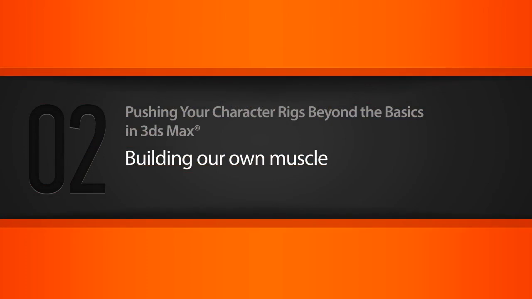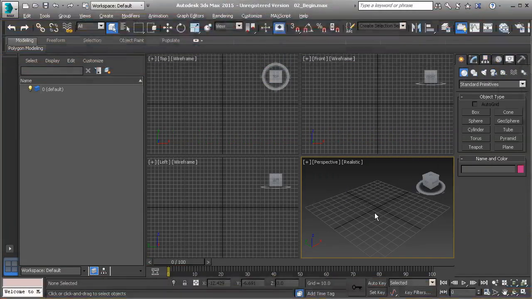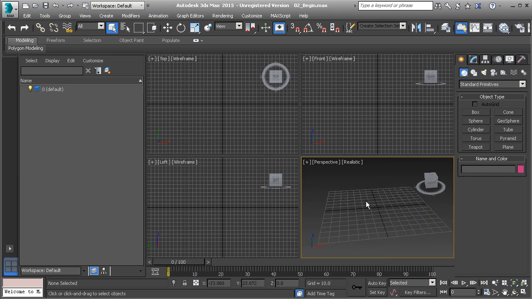In this lesson, we'll begin building our muscle system. Here in 02 Begin, we have an empty scene and we'll build our muscle from scratch. Now this muscle is going to be more than just a way of holding volume. We can use it to rig areas like the spine, like the character's neck. And that's great because what that means is we can start to push our poses a bit further. We'll create something that's very flexible and stylized.